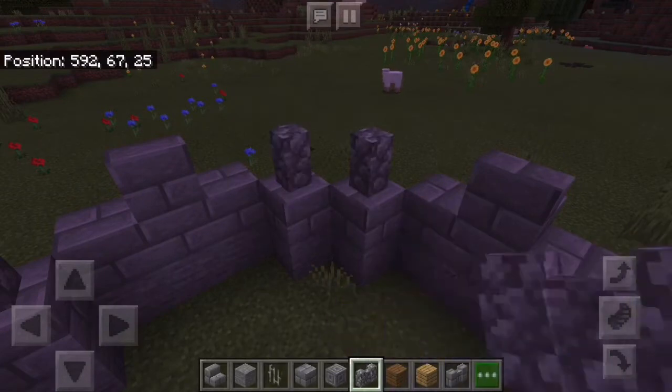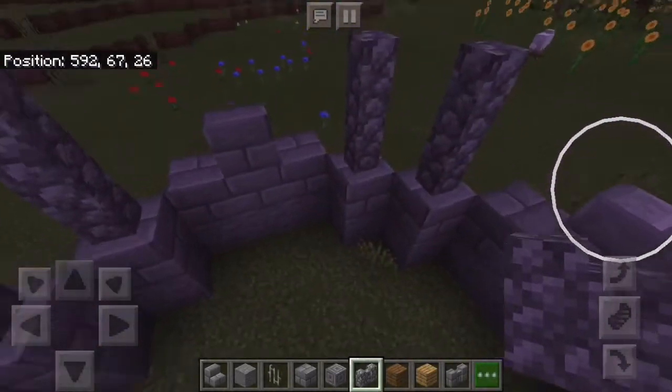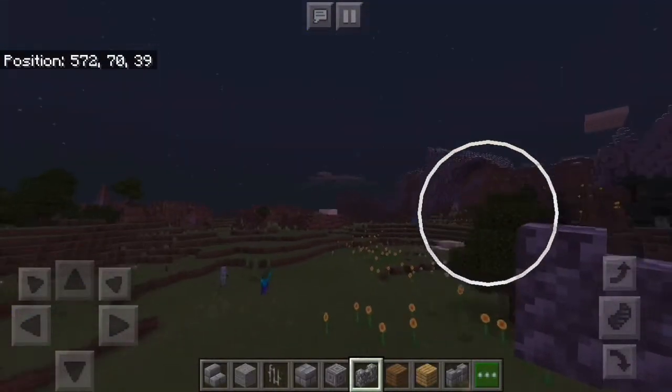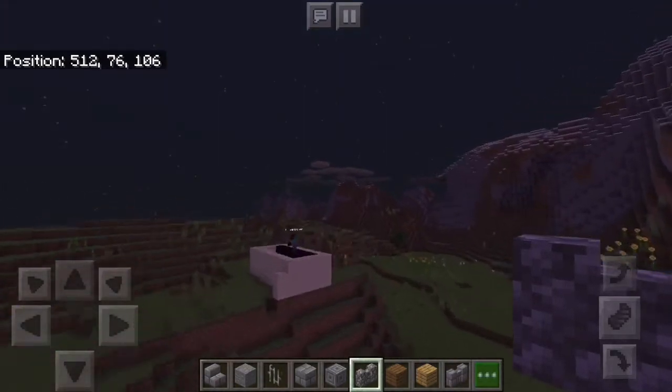Perfect. Oh, so close. There we go. So, let's go see what Ash is building. He's just building something out of sand. Don't know what he's doing. Check out what he's doing.